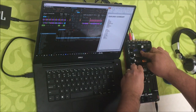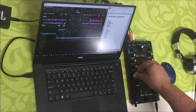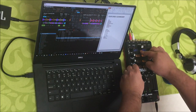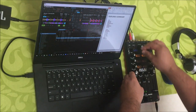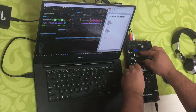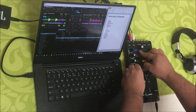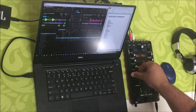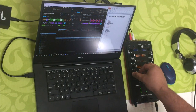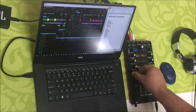For the MixerFX: the filter, plunger, time gator, crush, noise.